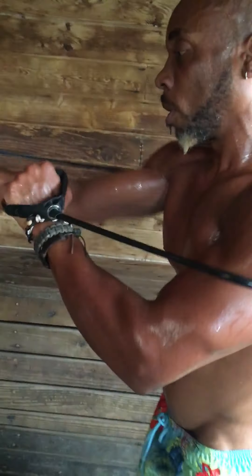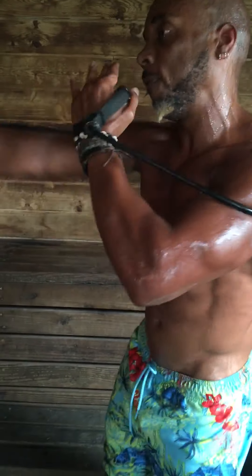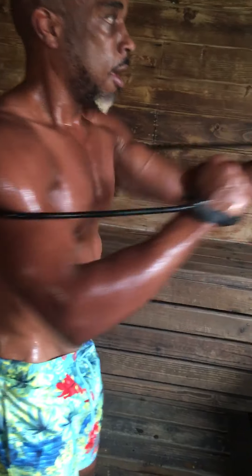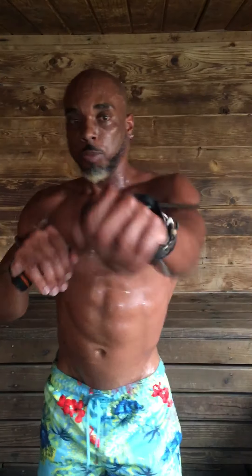Next thing I'm going to do is cardio for your punches with the resistance band. This is not too much resistance but it's enough to make you feel it in your shoulders and hit your core. You can see when I'm swinging I'm using my core and turning into it — coming from my stomach, but I feel it still in my shoulders and a little bit in my arms because I've been working my arms with the resistance band. It's key because you're in the sauna.